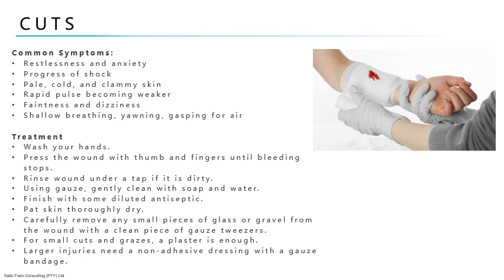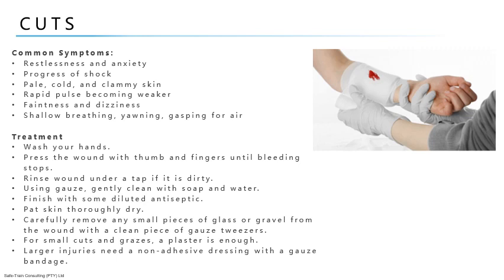Treatment: wash your hands. Press the wound with thumb and fingers, holding cut edges together if necessary, until bleeding stops. Rinse wound under a tap if it is dirty. Then, using gauze, gently clean with soap and water. Work from the center of the wound outwards, using a clean swab for each wipe. Finish with some diluted antiseptic.